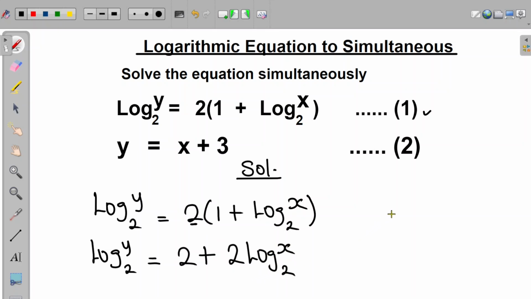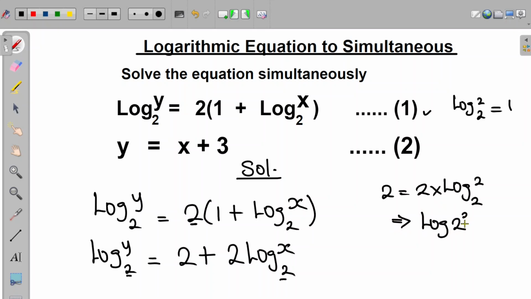Now, recall that since we have the base of 2 here, we can have that the value 2 is equal to 2 times log 2 to base 2. This is because logarithm of a number to its own base is 1. So log 2 to base 2 is equal to 1. So therefore, 2 times 1 is still 2. And also from the index law of logarithm, this can be expressed as log 2 to the power of 2 in base 2. So therefore, this becomes log 4 in base 2.